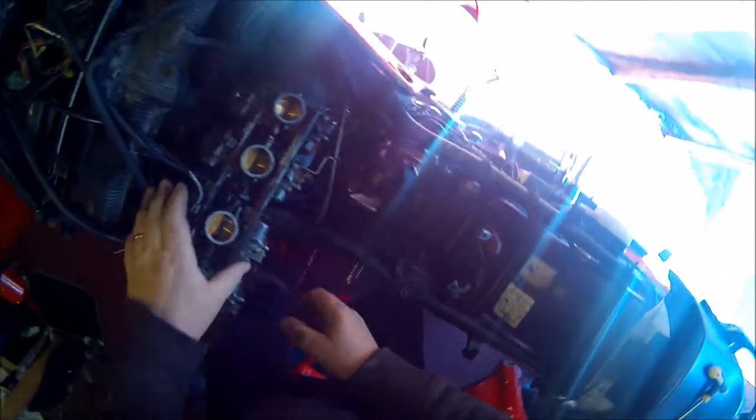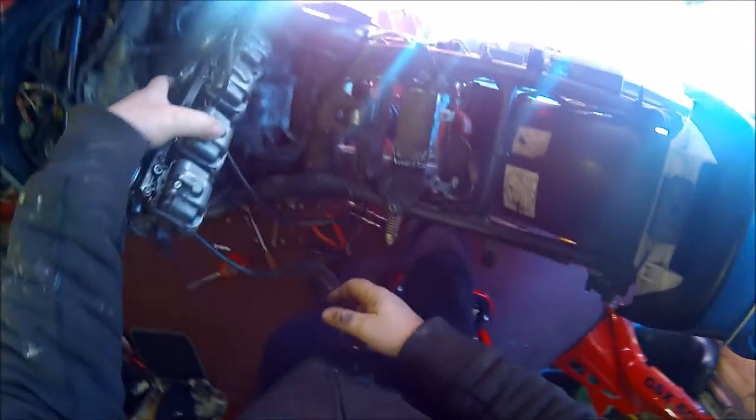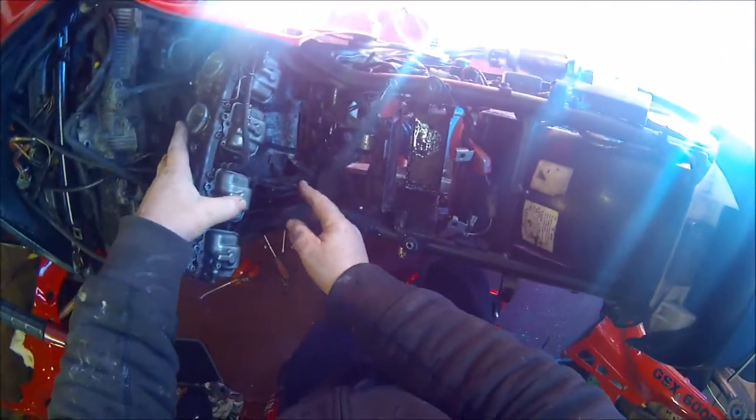Turn them upside down, let the petrol go everywhere. Is there anything I can catch my petrol in?